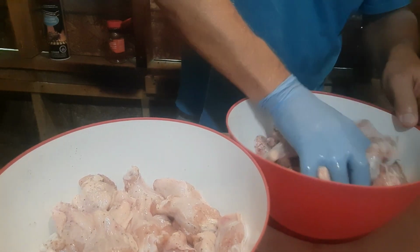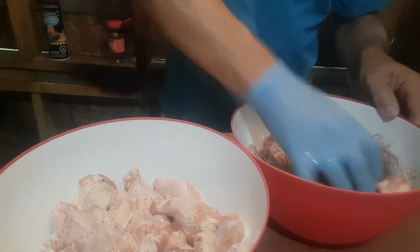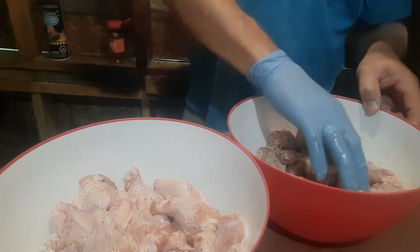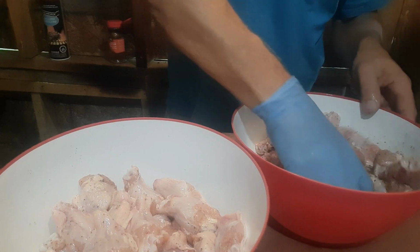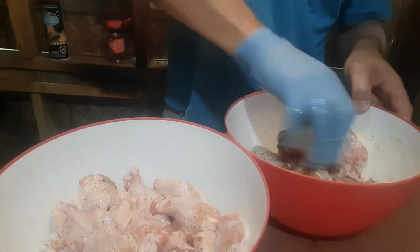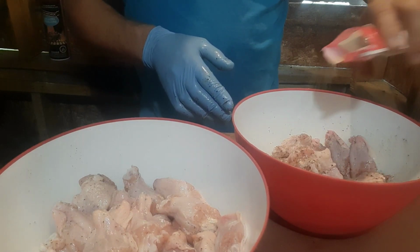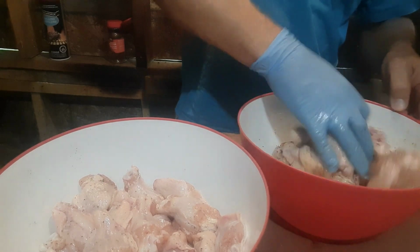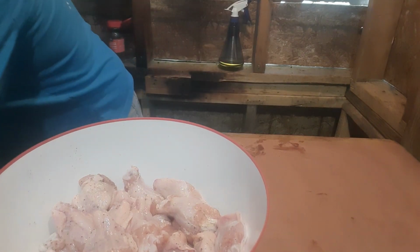Traeger, she's up to temp. A little bit more garlic powder, I think. There. And that should have it. So what I'm going to do now is, we got two grates. The first grate is going to be the stuff with not a whole lot of spice on it.